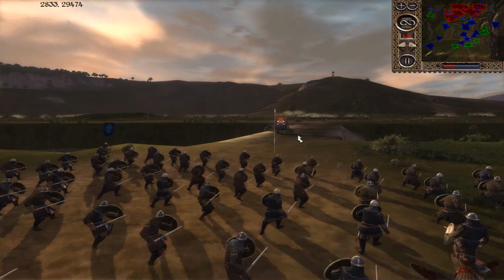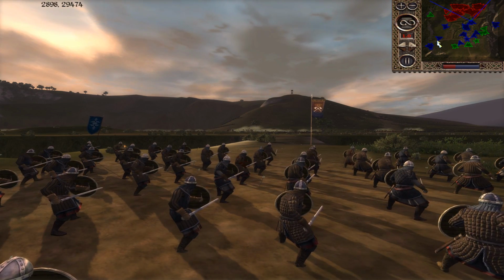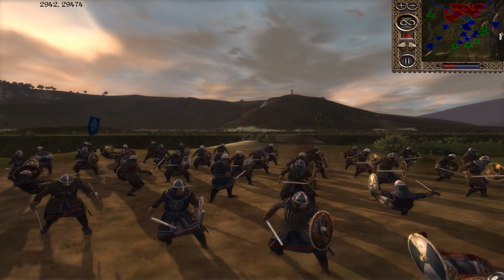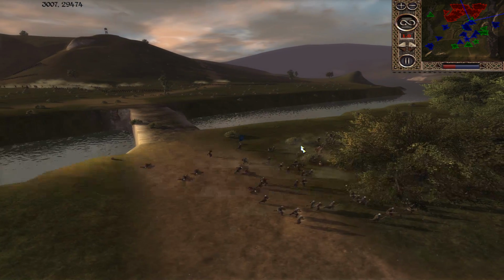I don't know if they're just bluffing. Maybe they're, oh yeah, here comes the arrow fire. Maybe they're just trying to get the enemy to waste some of their ammo, and then they're gonna fall back. They're gonna lose men. Yeah, there they go. Yeah, he's had enough. He's like, nope. Not gonna happen anymore. I'm getting the hell out of here.